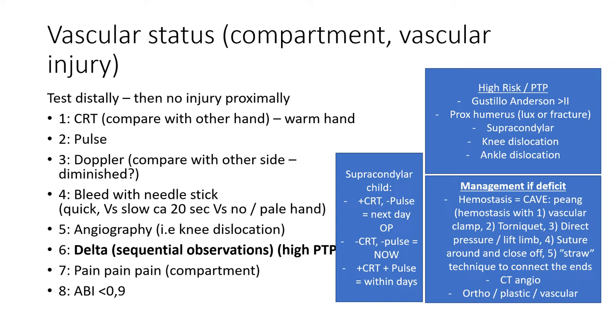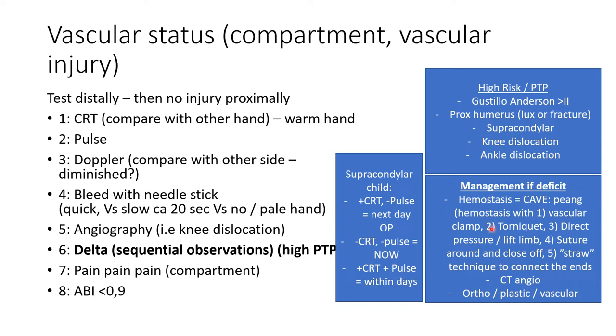Or you could do the straw. If you have a totally segmented broken vasculature, like the proximal area is totally broken off from the distal area and is a big vessel, and you have a distal limb that is not going to survive if it keeps bleeding and you don't reperfuse, then it's been described that you could put a small straw into the injured vessel and connect it to the distal part, and that might work until they can actually operate on it. That might save the limb. Just a MacGyver thing, but it's worth having in your pocket.